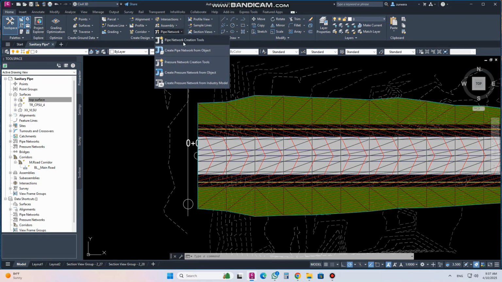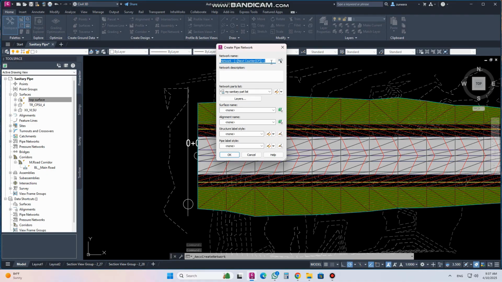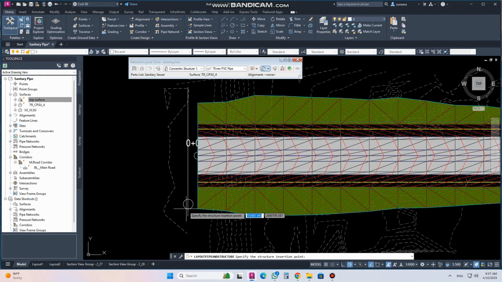Okay, so let's start the first line. Let's create a pipeline here, the pipeline network. Suppose this is the existing line. I will create the existing line from the sanitary sewer. Surface name: this surface is from existing, because we don't have a surface here. Alignment: we don't have an alignment. Let's set the data connect from sanitary. For the sanitary I will select, and here I am using it in the plan, so I will have plan.